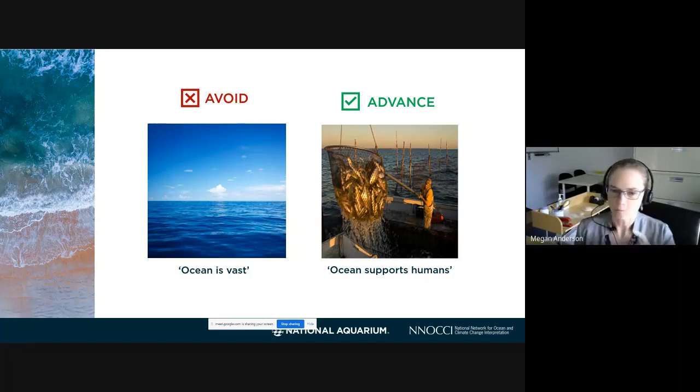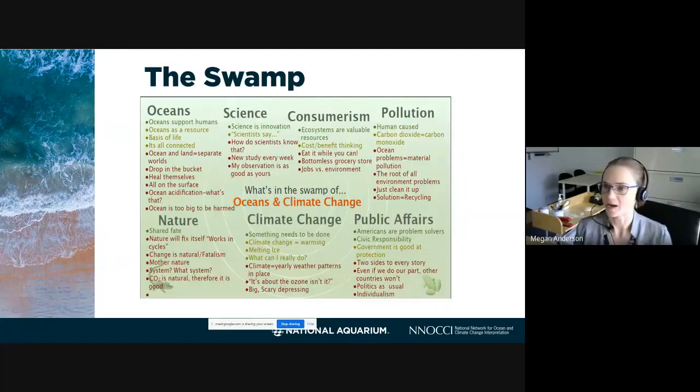So it's important to be aware of the cultural models, and aware of which ones will really help get your message advanced towards positivity and solutions. Now, this is what we call the swamp, which is the collection of all of those cultural models based around all the testing. I apologize, I hope no one here is colorblind. I do have a better image I need to upload next time, which allows folks that are colorblind to see this a little bit better.